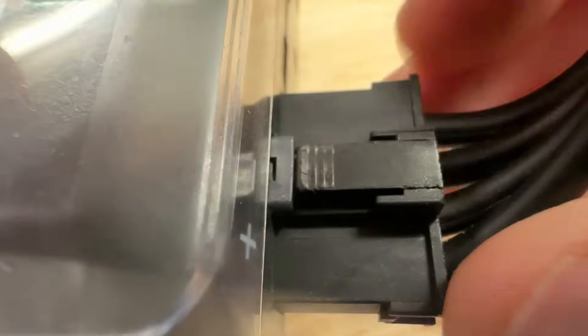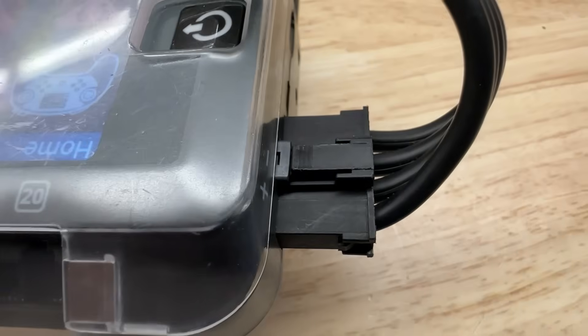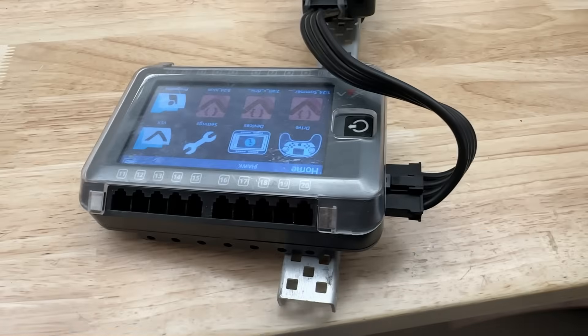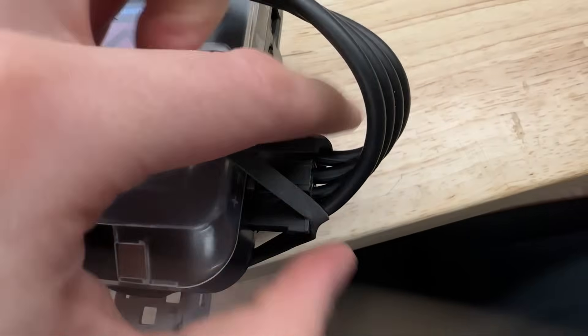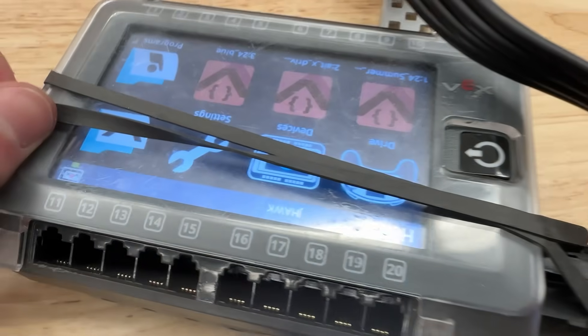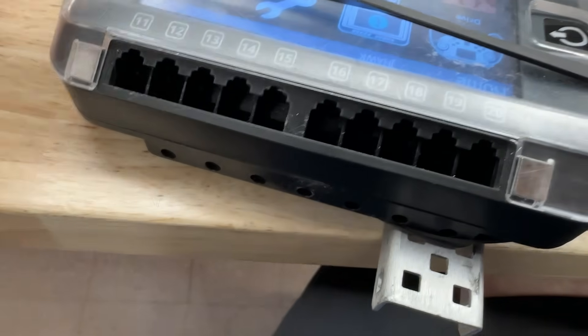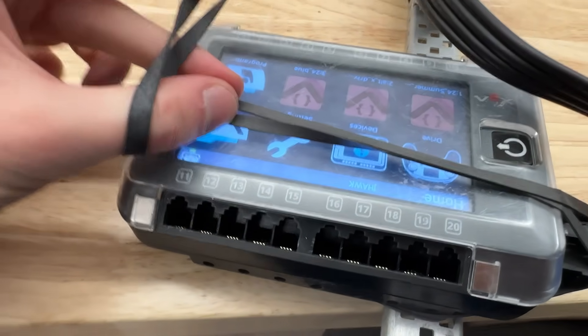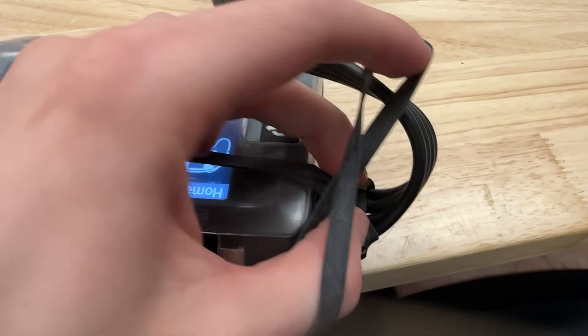You can also do the same thing on the brain, because as you can see here, there's a little bit of wobble between the battery clip on the brain. If it disconnects here, that's still going to cause you to either white screen or lose battery connection, depending on how bad the disconnect is. So we can do the same thing there. You can see we got these rubber bands wrapped around it, and that wobble has been greatly eliminated by using these rubber bands, just wrapping across. I've also seen teams wrapping rubber bands around the brain this way, just to help hold those other rubber bands in place so they don't fall off.